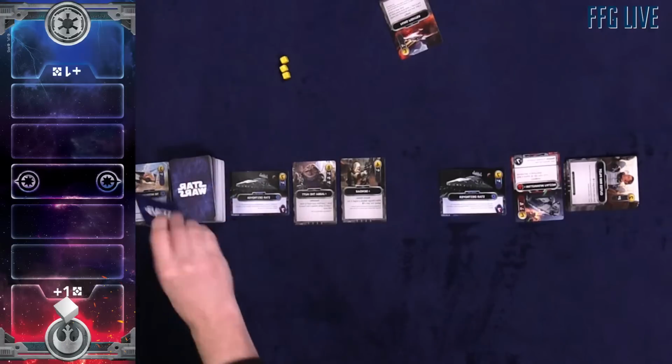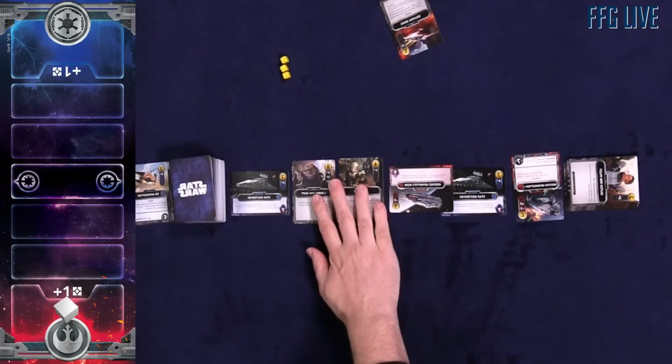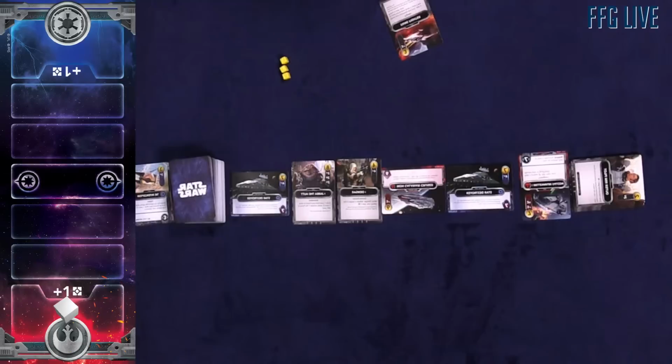Oh no, I don't know if I trust you. Oh my goodness, look at that, the Mon Calamari cruiser. And I still won't have enough for that either. Oh well, then I am okay with that. Yeah, the dark side approves.